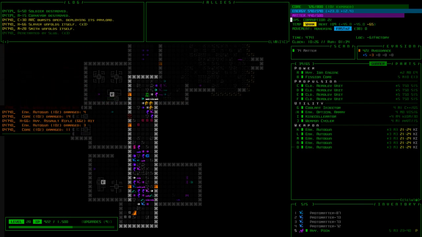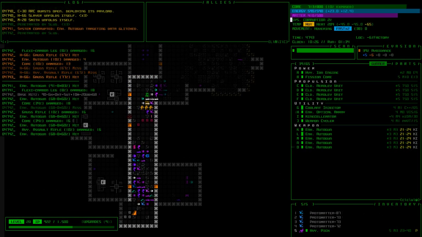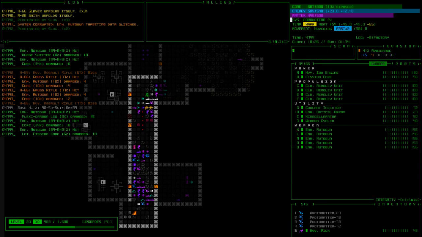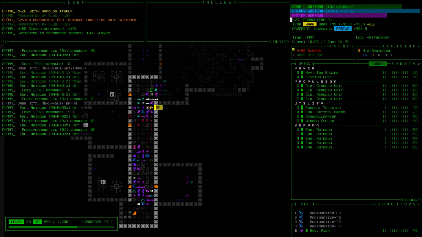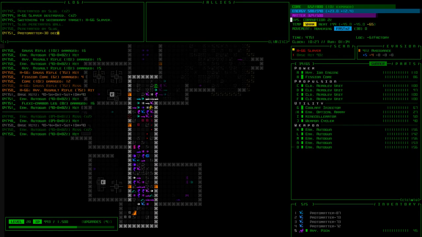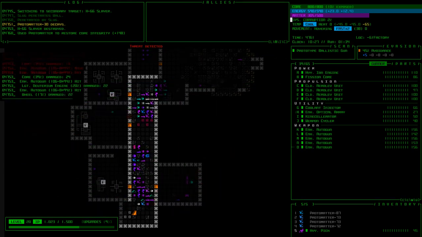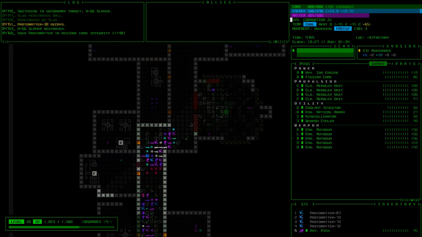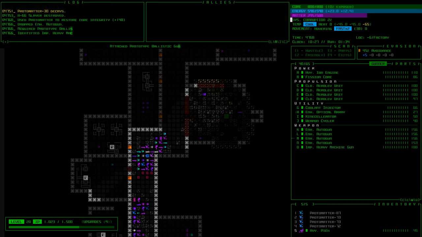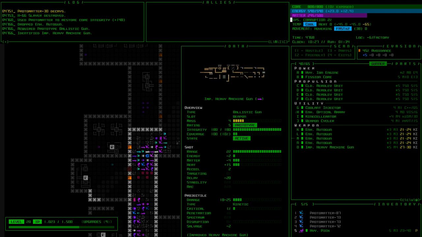Now I'm kind of wishing I did have explosives. Uh-oh. Prototype ballistic guns. Oh, I guess we have to check that out. Improved heavy machine gun. Oh my god. Their delay isn't quite as good as the enhanced auto gun, but the damage difference is pretty significant. Improved heavy machine guns are actually pretty good.